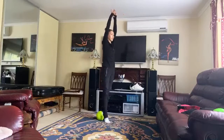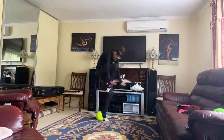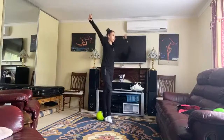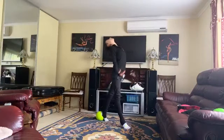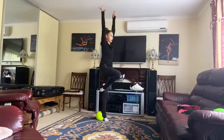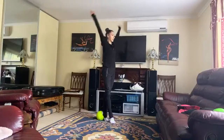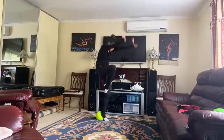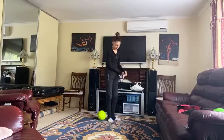So, together. Passe. 1, 2, 3. Arms up, wave to your leg, step, hips, and up. 3 more. 1, 2, 3. Arms up, wave to your leg, hips, forward. 1, 2, 3. Arms up. Wave to your leg. Forward. One more. And 1. Shoulders down. 3, 4. Arms up. Wave to your leg. Hips go forward and up. Good. I know it's tricky.